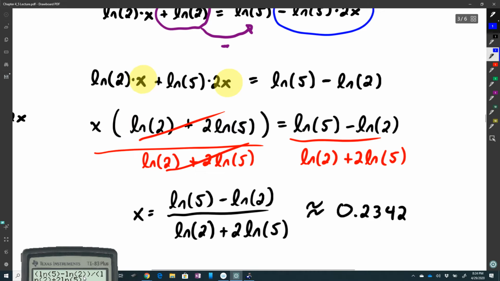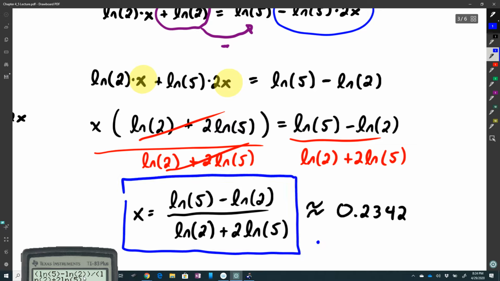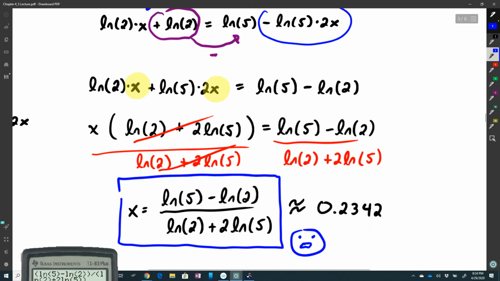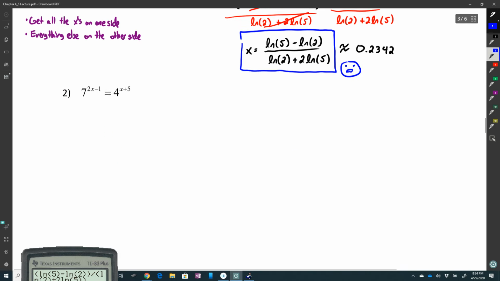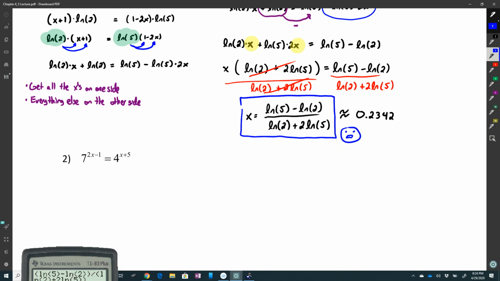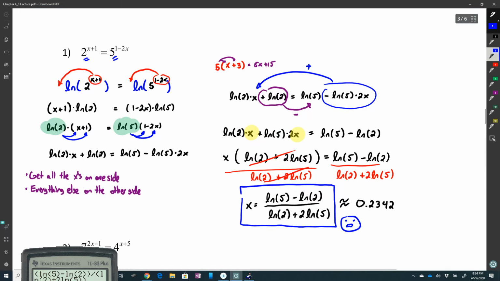But the answer that I'm looking for is this guy. So notice that it looks nasty, but that's the answer, and this is the way to do it. The thing is, though, the solving process is exactly the same no matter what you do. So no matter how the problem changes or what the exponents are, the solving process is going to be exactly the same. The only time there's a shortcut is if the bases happen to be the same.